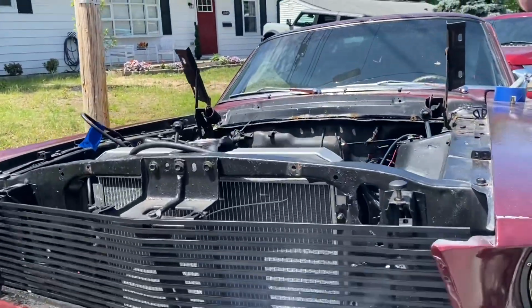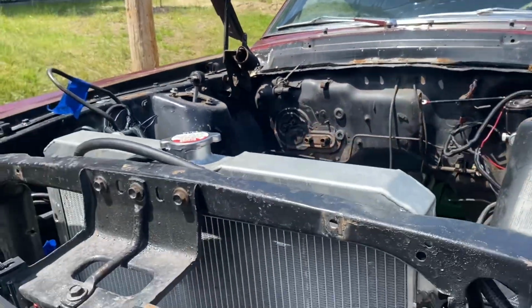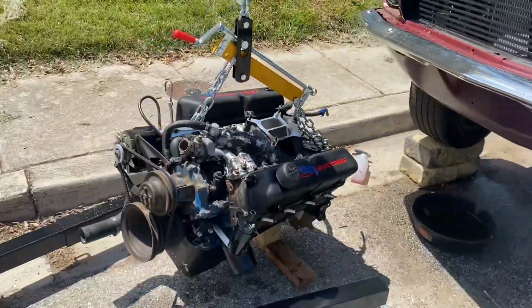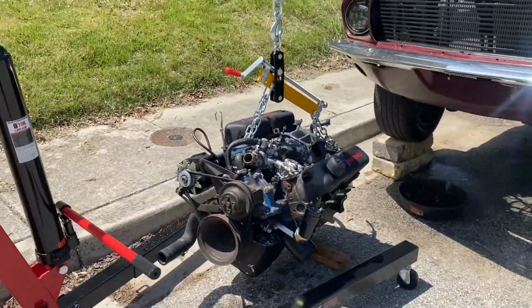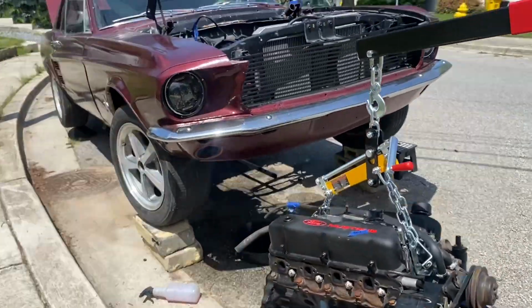We are back in. Here it is, guys. Motor is pulled. There's nothing there. So, first time pulling a motor, and I would say these really aren't that hard to pull. It went better than I thought.